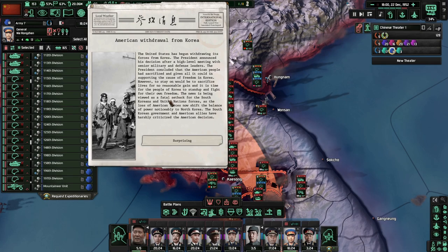The news is being viewed as a fatal setback for the South Koreans and United Nations forces, as the loss of American forces now shift the balance of power noticeably to North Korea. The South Korean government and American allies have harshly criticized the American decision.